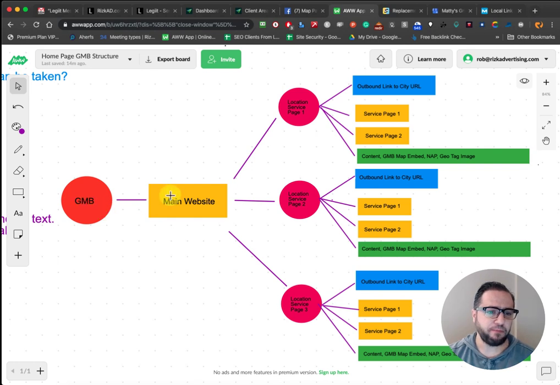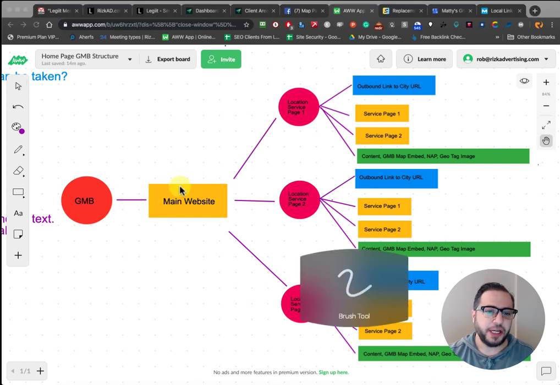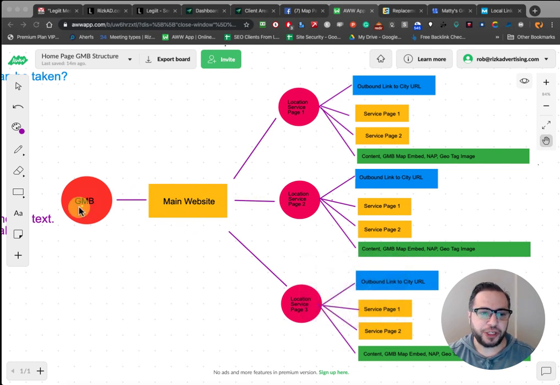The main website is linked to your GMB, which is just the URL link on your GMB, and then it has a link to your location services, so basically the main location page. I always try to find an outbound link to the city URL whenever you mention the city.